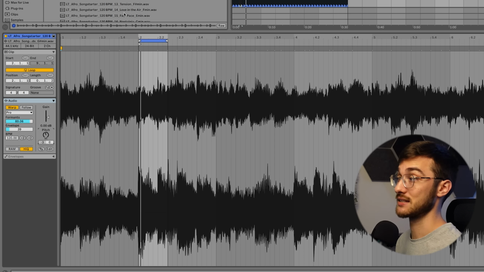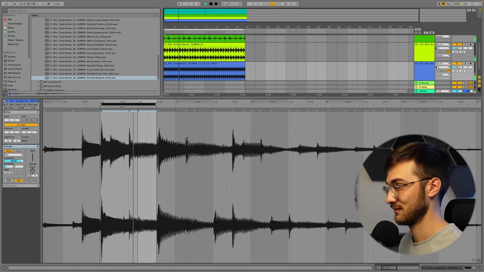Let's go into texture and atmosphere, tonal, some kind of a one shot. Yeah, something like that. You know, you could just drag and drop. So let's open up this sample here, double click, and drag and drop that nice little guitarette sound here. Vibe. And the cool thing is that you can also drag this flagpole around.